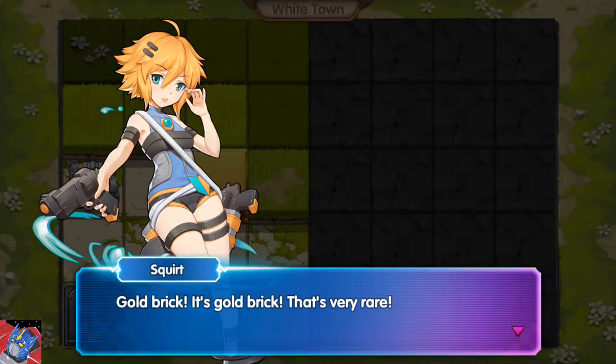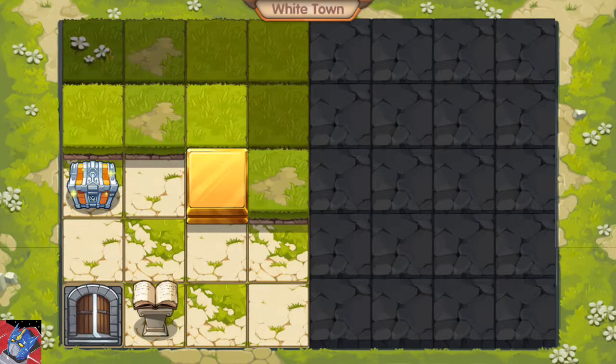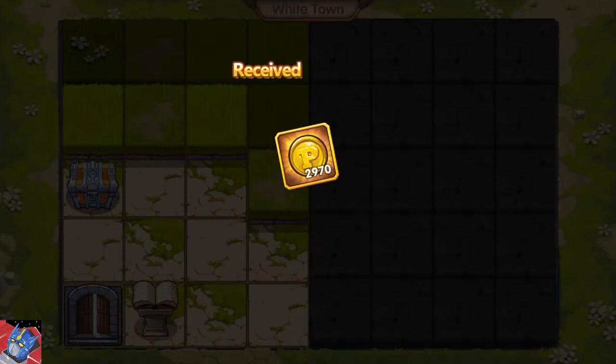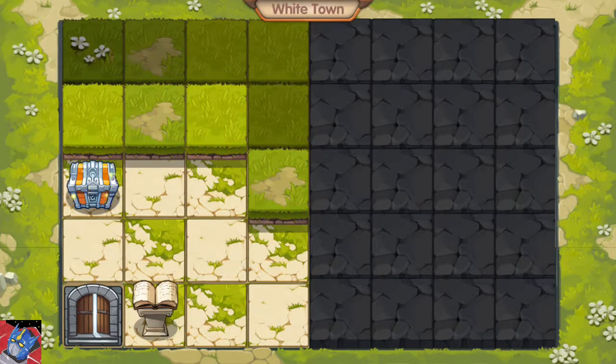Alright, so there's a gold brick, and as soon as I tap on it once, a 5-second countdown happens. So it looked like I got about 45 hits on it, and thus I got 2,970 gold. Not bad. There's also a chest, which chests give you random items.